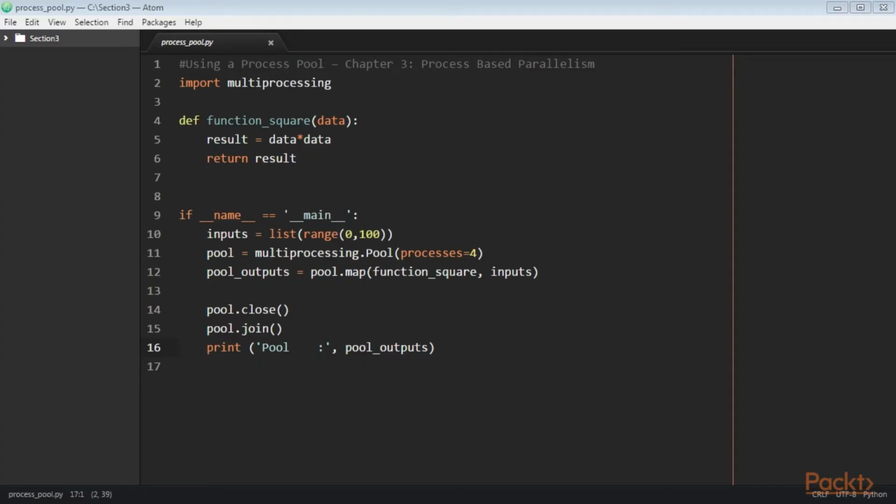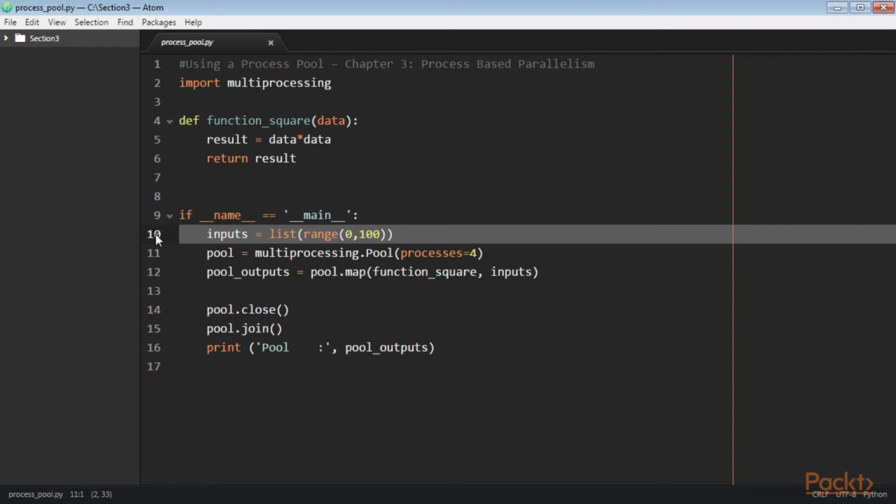This code example shows you how to implement a process pool to perform a parallel application. We create a pool of 4 processes shown here, and then we use the pool's map method to perform a simple calculation. The multiprocessing.pool method applies function squared to the input element to perform a simple calculation. The total number of parallel processes is 4. The pool.map method submits to the process pool as separate tasks.